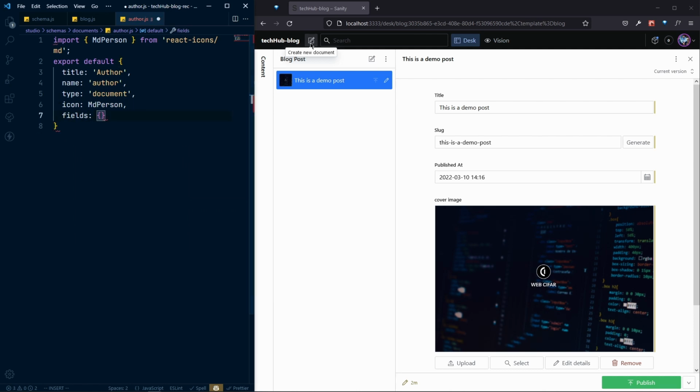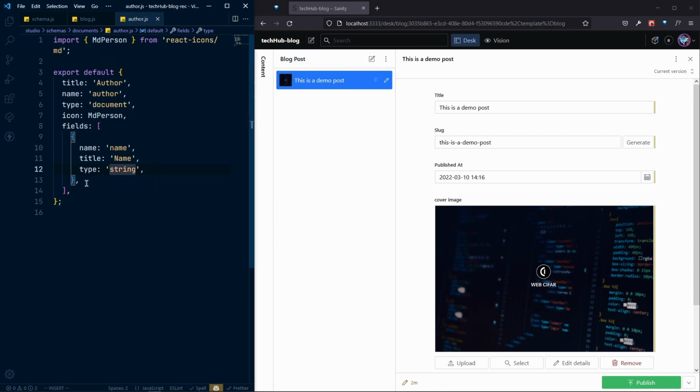This will be an array. I made the same mistake before. Inside this first field, the name will be name, and also give it a title, name, and here the type will be string. So basically this will be the name of the author.